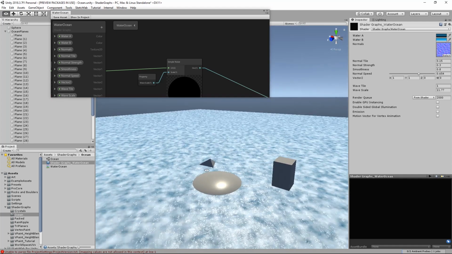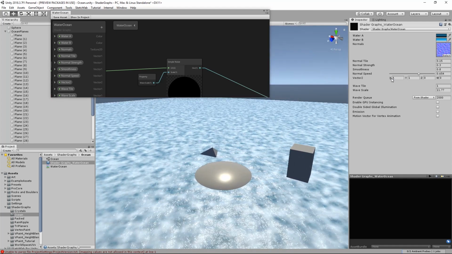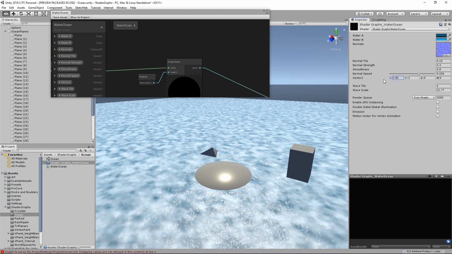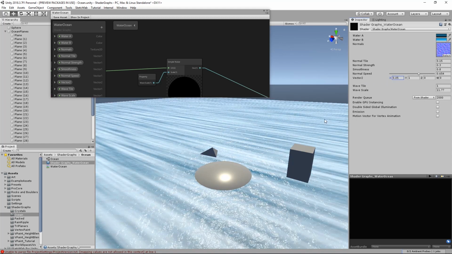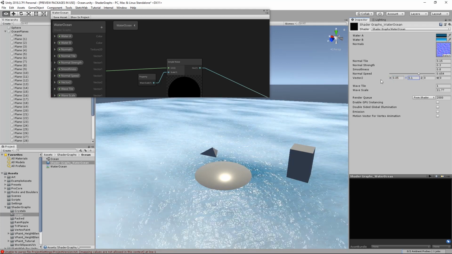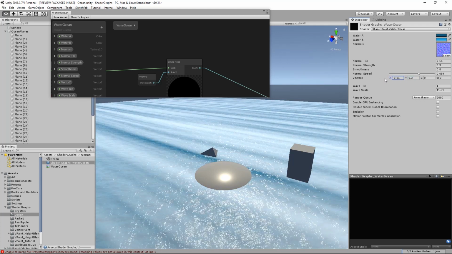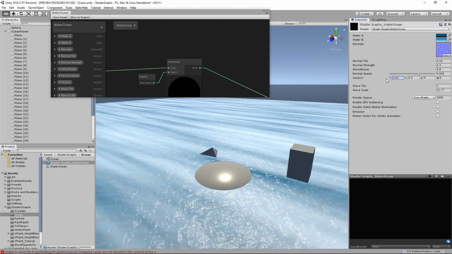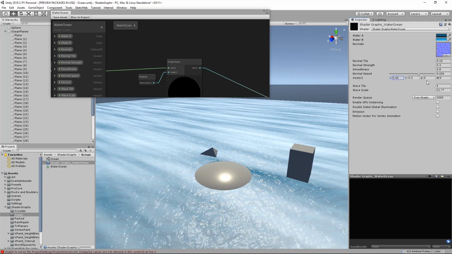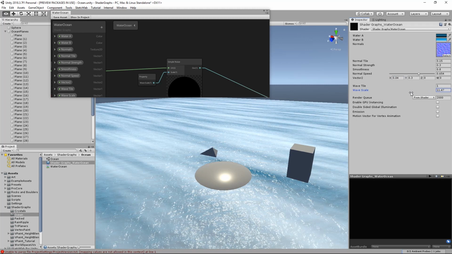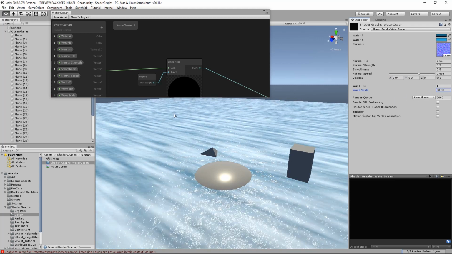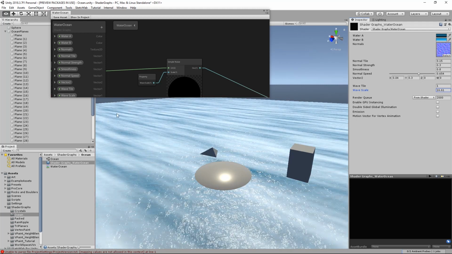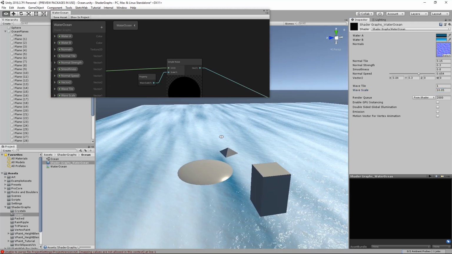I want to create basically a map where I'm going to stretch it and scale it to my liking, because it will be the actual waves, the way the water will move. So you want something pretty stretched, but not super stretched, if that makes any sense. And then just mess with the scale as well, to see what works, what doesn't. You don't want anything too small, but at the same time you don't want something too big either.